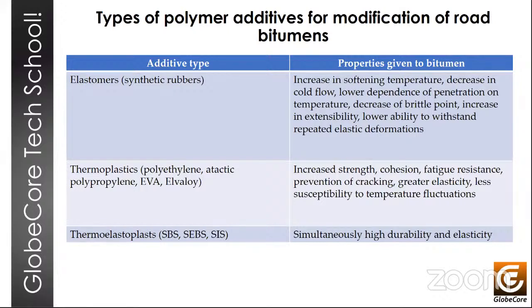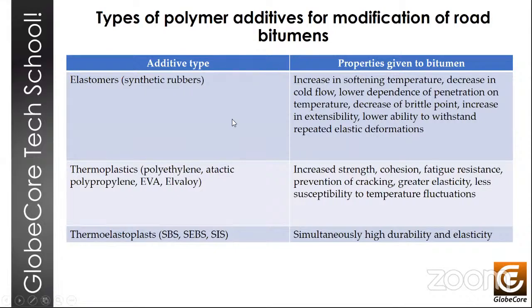So, as I mentioned before, the main purpose of introducing modifying additives into bitumen is to reduce the temperature sensitivity of the binder. That means to increase its hardness in summer and decrease it in winter, and also to get it to be more elastic. So the ability for reversible deformations over the entire range of operating temperatures. If this goal is achieved, then asphalt with the use of modifying additives actually has increased shear resistance, low temperature crack resistance, and fatigue durability.